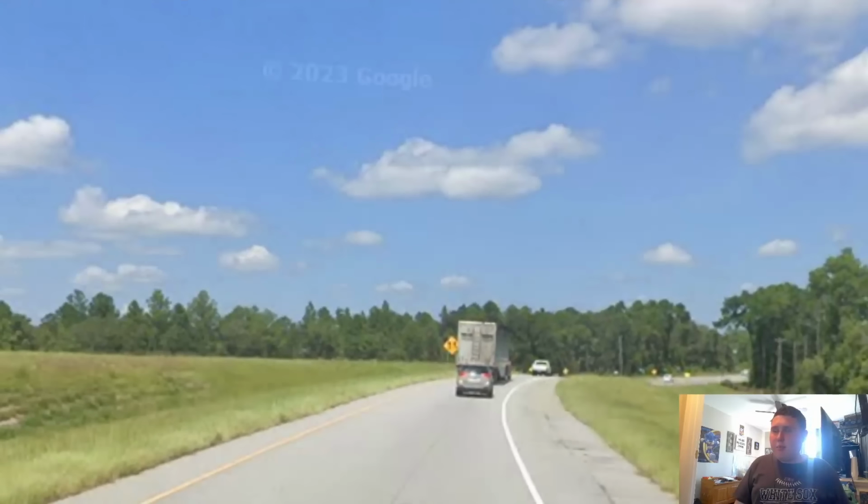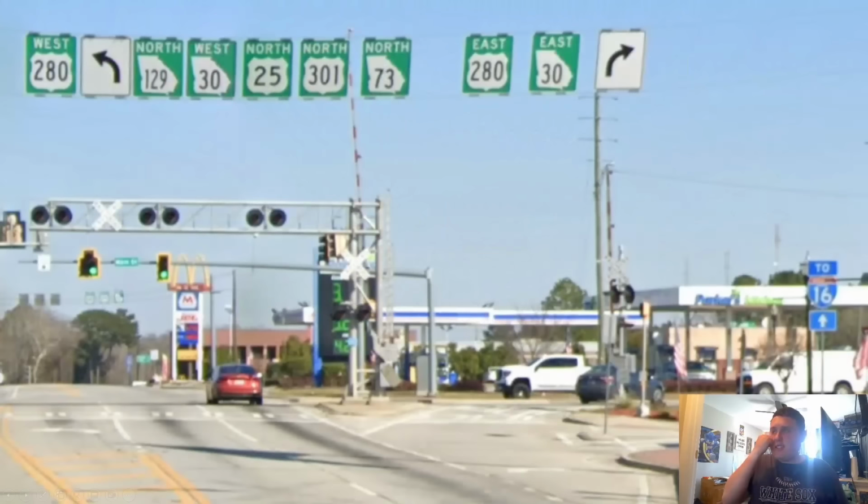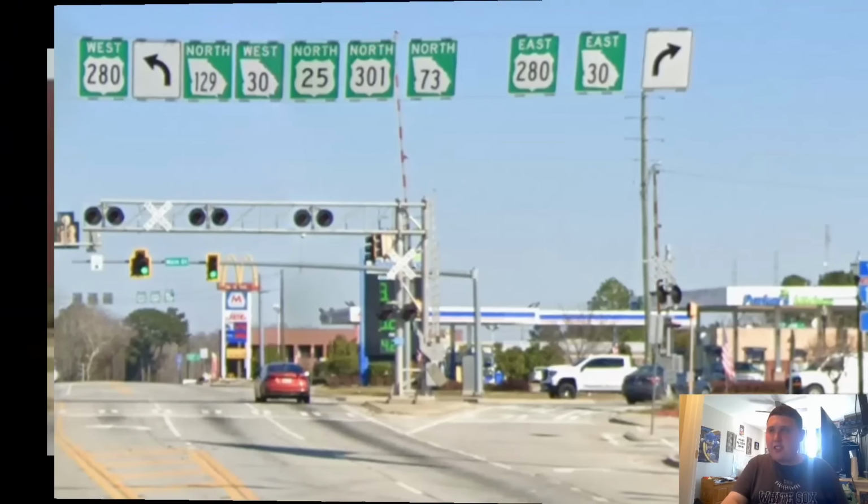And here meeting US 84, we're now going to be concurrent with it, and this is probably the reason why we were being signed for Savannah as of US 84. And this is where we split off from US Highway 84 as 301 and 25 are now going to be heading north towards Statesboro. Here in Claxton, we're meeting with US Highway 280 here, and we now get a 2 Interstate 16 shield because we're going to be meeting 16 soon.